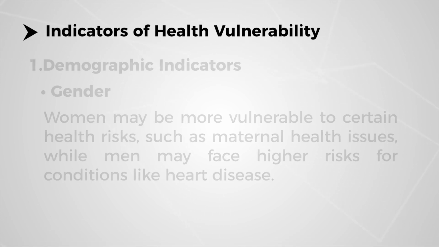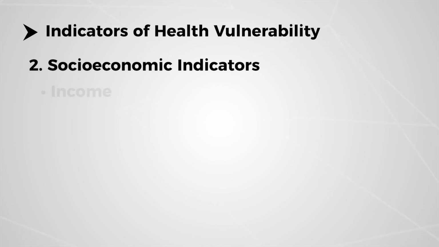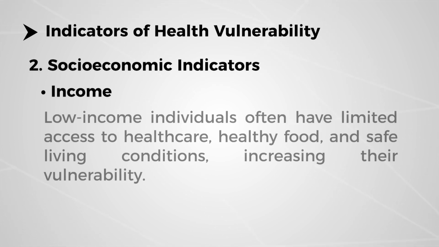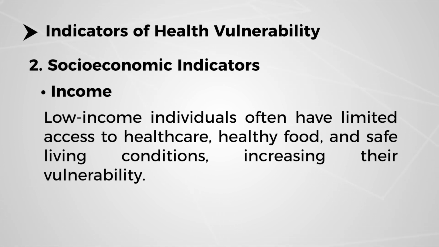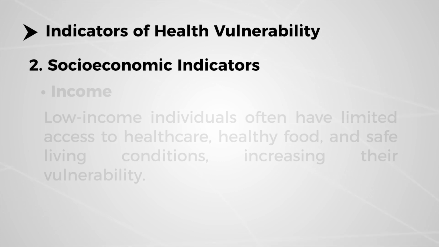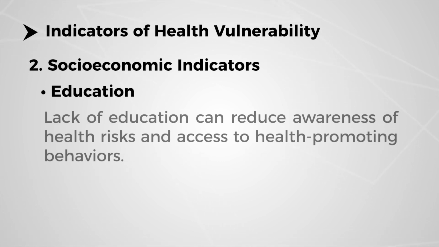Similarly, we have socioeconomic indicators like income. For example, low-income individuals often have limited access to health care, healthy foods and safe living conditions. So, that increases their vulnerability. Then another very important factor is education. Lack of education can reduce awareness of health risks and access to health-promoting behaviors.